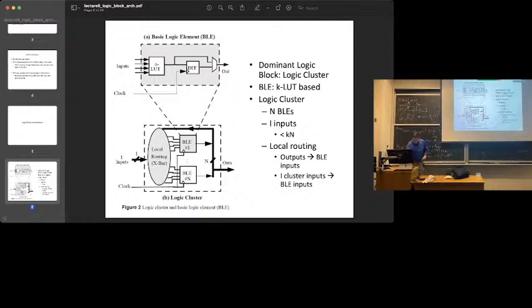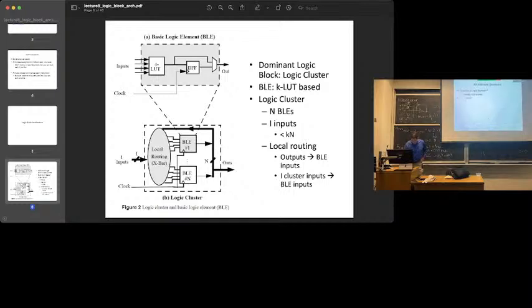Okay, if you counted all the inputs to the lookup tables, if I have n of these lookup tables, or BLEs, and each of them has k inputs, then I need k times n inputs from the regular routing, the island-style routing in between these things. When I build these logic clusters, I don't normally bring all of those in. I bring in some smaller number I, so I don't need quite as many routing ports or muxes to the general routing. And then I'm showing here that we're just bringing in one clock.